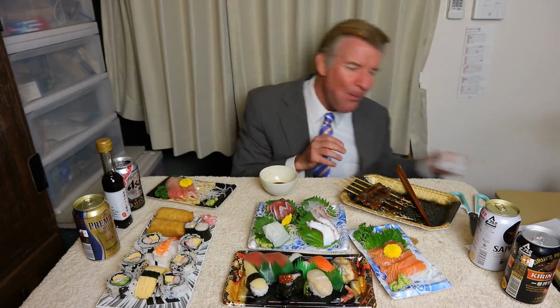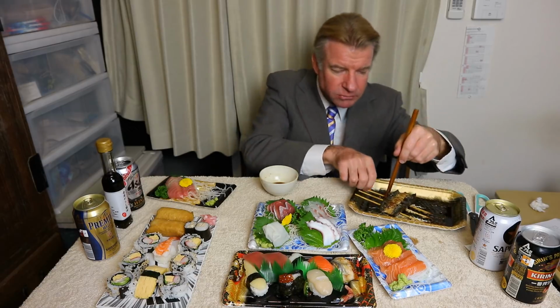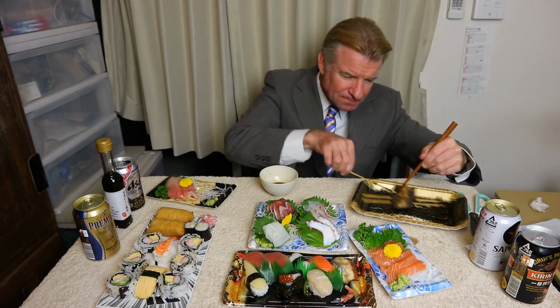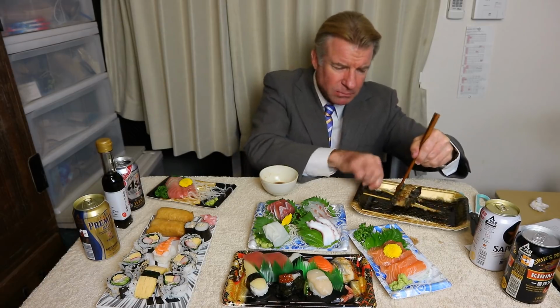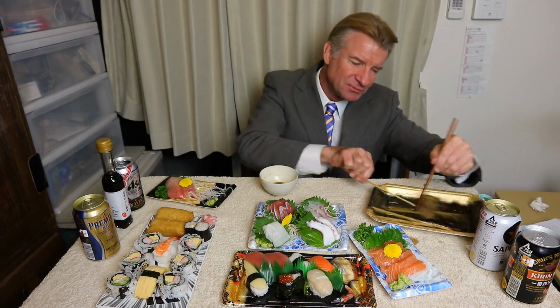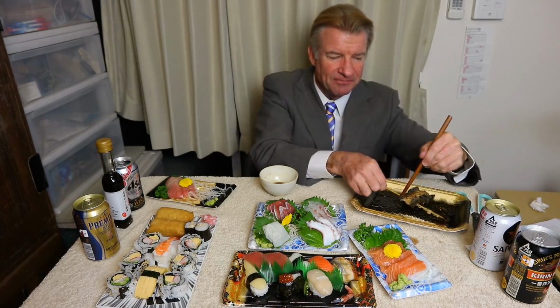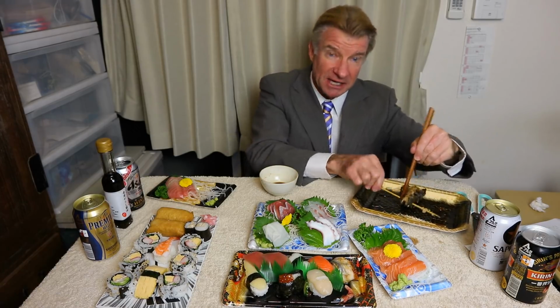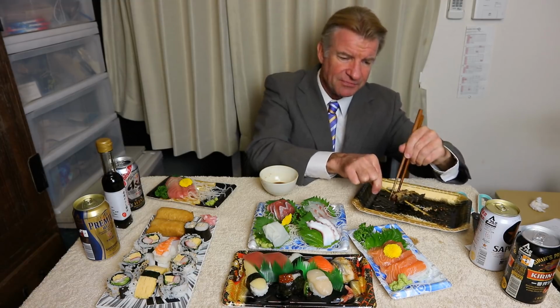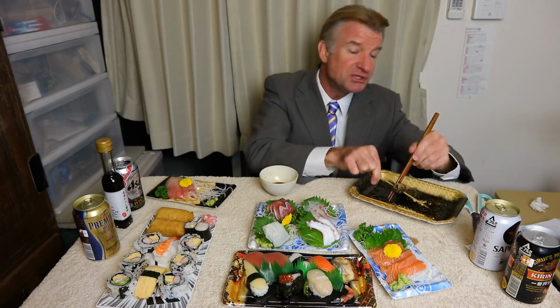One bite. Chewy, chewy, rich and gooey. Oh, it's good. Well, being store-bought, I get it. It's not going to be as tender as buying it in a restaurant. I recommend that you go to a restaurant and have this because it's much more tender. But you pay a lot more.